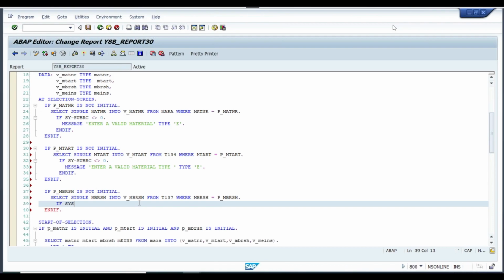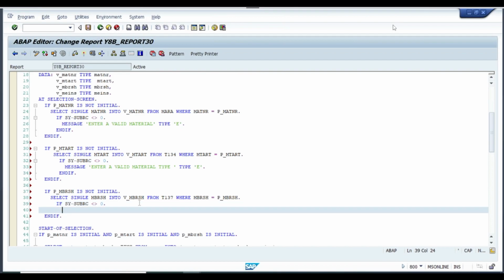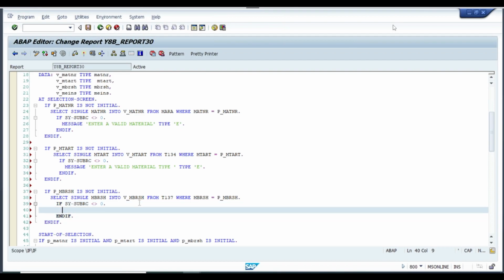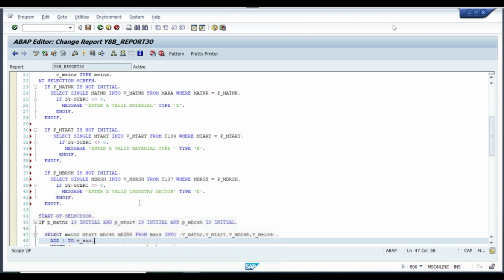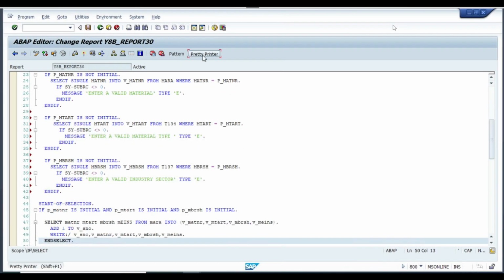If size of RC not equal to 0, message enter a valid industry sector, type E, error message, industry sector, error message. Pretty printer, activate.